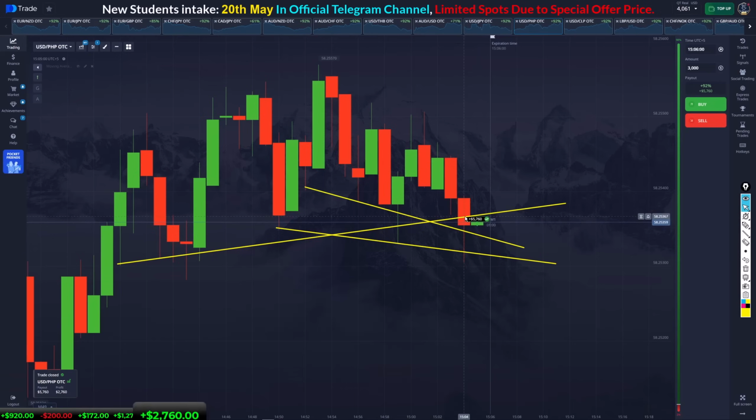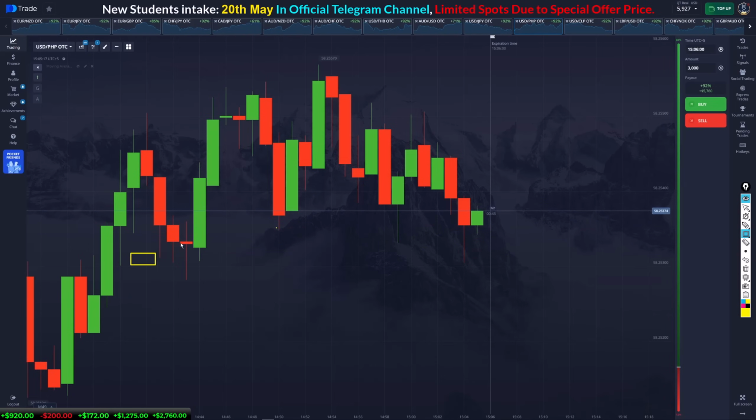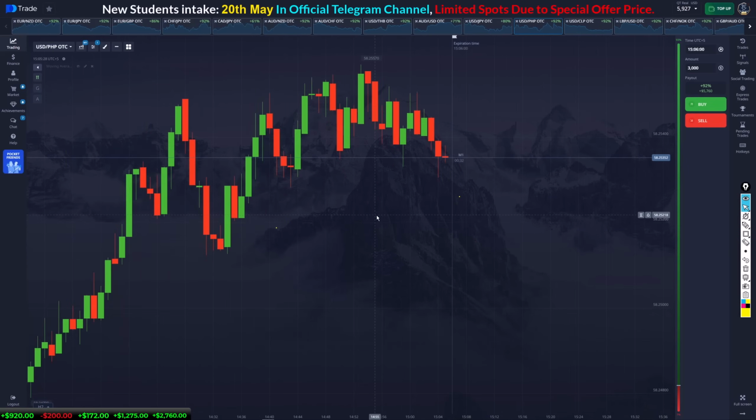Look at this one. If I was taking this entry, I would lose here. I'd be freaking mad. But this is the medium safe trade. Medium safe entry. This is a risky entry. Medium. And this is the safest entry for this common point of rejection. We have a proper range. We have red green pattern. So the preference here will be the green one. We would imagine that we will get the green one, and we take the safer entry, right?